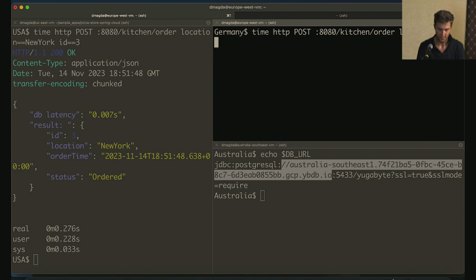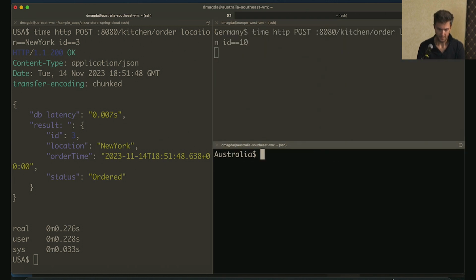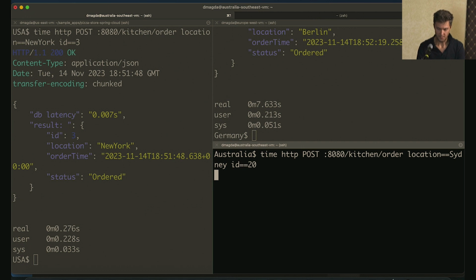How about Germany? How about customers from Berlin? Let's say that we are ordering from Berlin. And let's do the same for Australia. So here is the same. In geopartition cluster, there is a concept of the primary cluster, like there is some primary metadata. And this primary metadata is stored in the United States, which means that when you open your database connections from the application the first time, this metadata also needs to be transferred. That's why you need to warm up your connection pools.